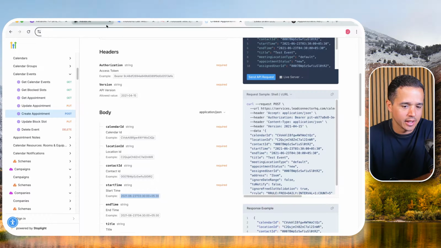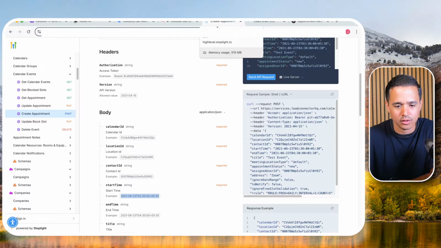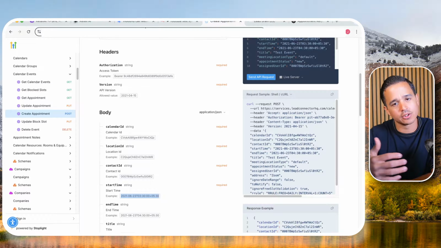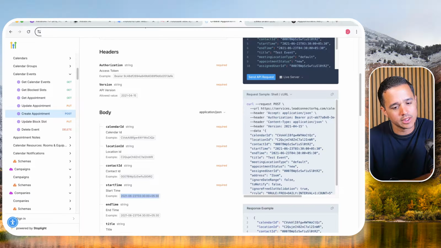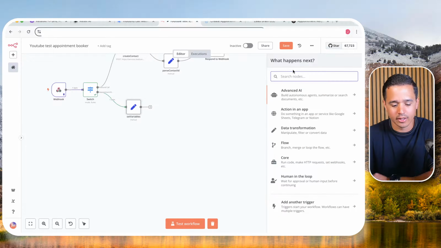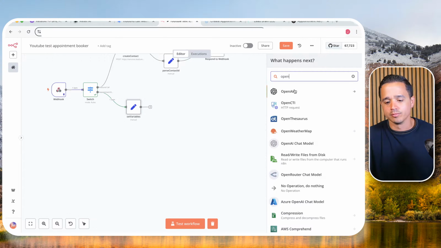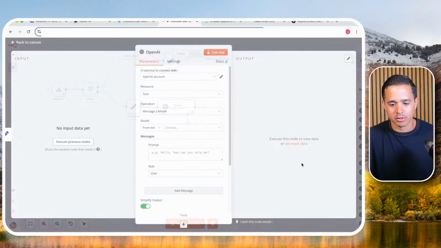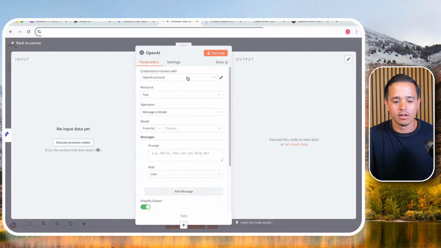And so we're going to use AI. This is the only time we're going to use AI in the workflow to actually format that. So we're going to take the natural language that we got in from Retell, and then we're going to format it into ISO 8601. So we're going to come in here, and then I'm going to search for OpenAI, and then message a model. If you don't have an API key already configured inside of OpenAI, you would create a new credential and then get an API key from your OpenAI account.